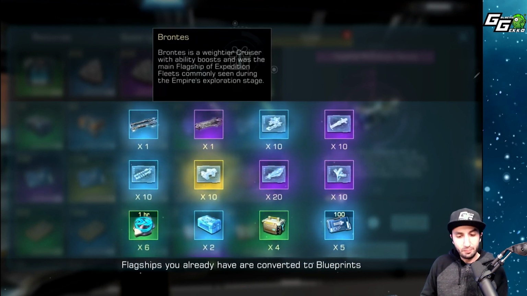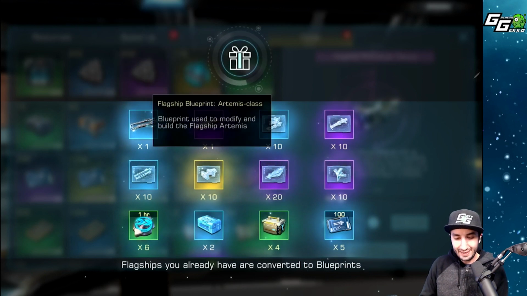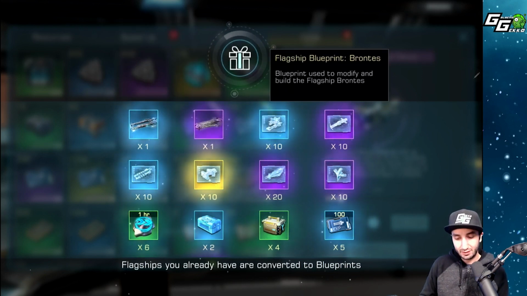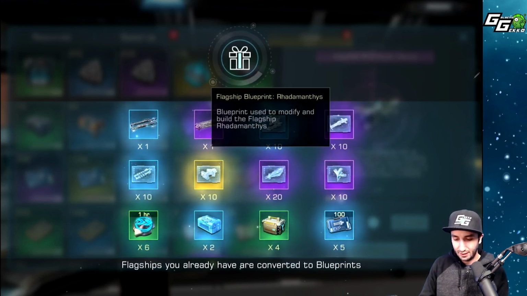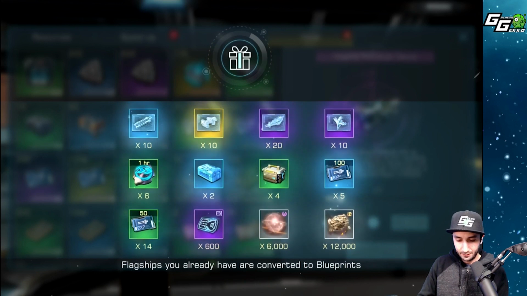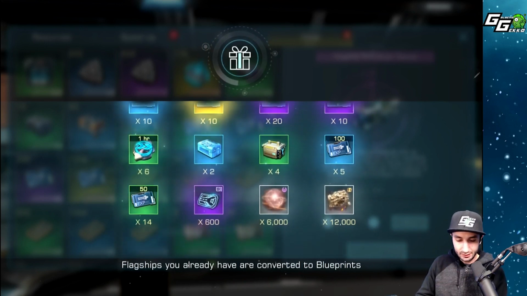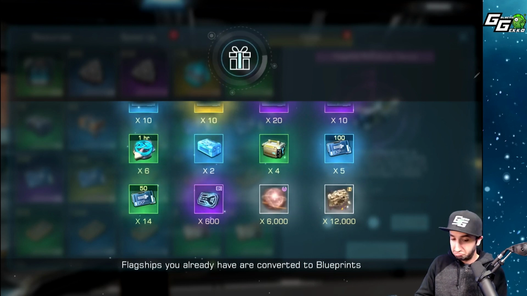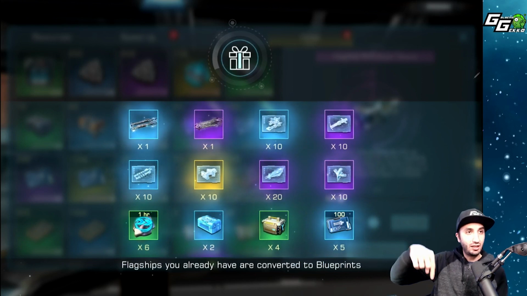We got the full Brontes on deck now, plus another Argo, 10 Artemis blueprints, plus add to that another 10 Brontes right there, 10 Theseus, 20 Radas, 600 epic credits, a lot of resources. I think this is a W. What do you all think? Leave me a comment down below and let me know.